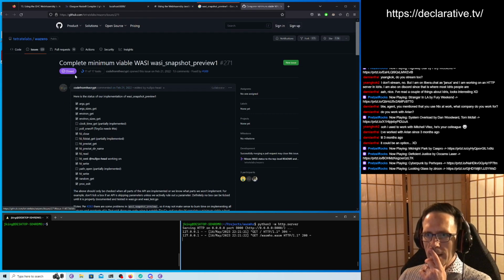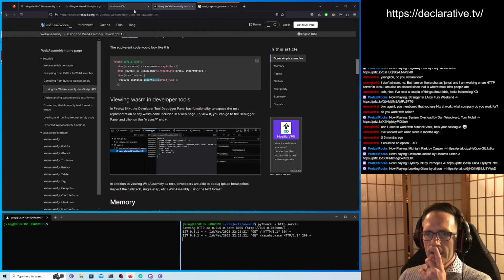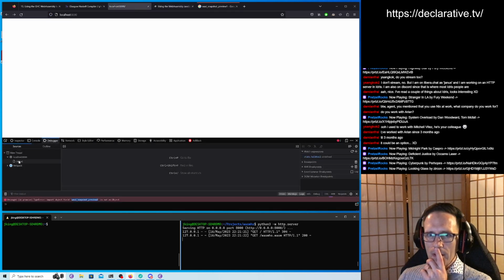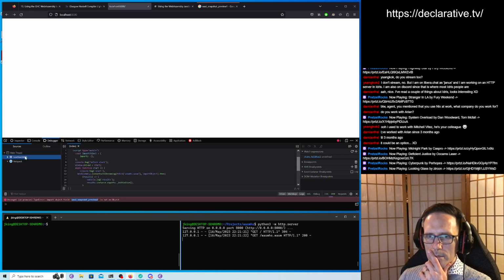Yeah, so we need this shim in order to even run the output, to even run our WASI. Or WASM, really? It's not even getting to that part.